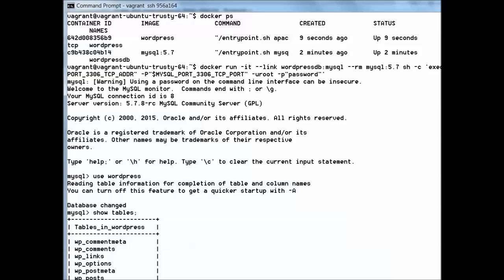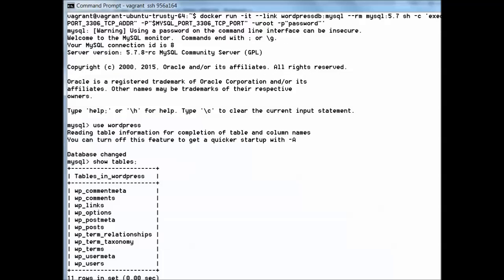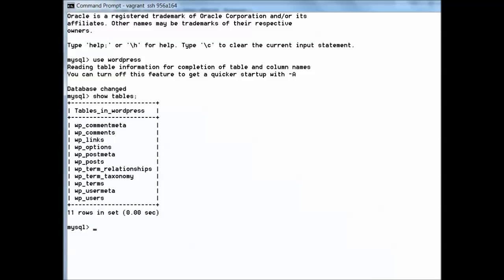And there we see a bunch of tables that apparently were created by WordPress during the installation. Important to realize that because we linked the MySQL container, the WordPress DB container, into the WordPress container, WordPress was able to reach out to the MySQL container and create its tables and the content of the tables in that container.